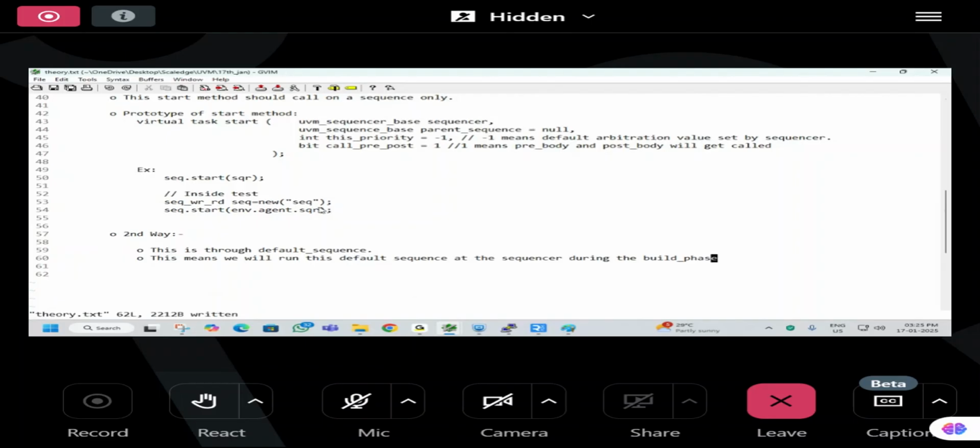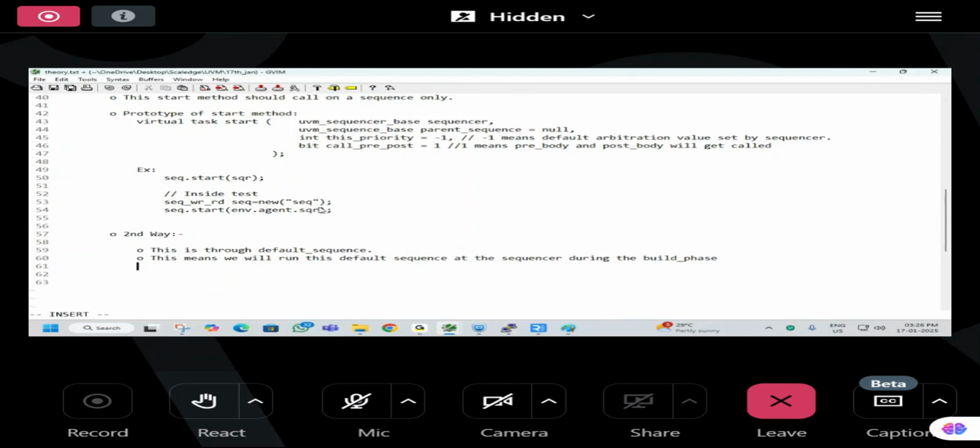So this is going to happen in the build phase. Till now we have seen all the sequences running in the run phase, sorry, not the test phase. Now let's start observing things in the build phase through the default sequence.